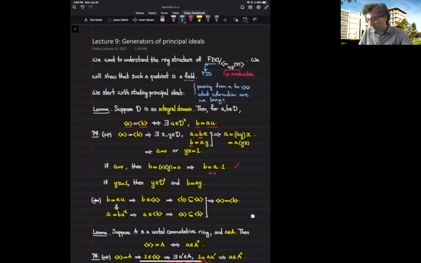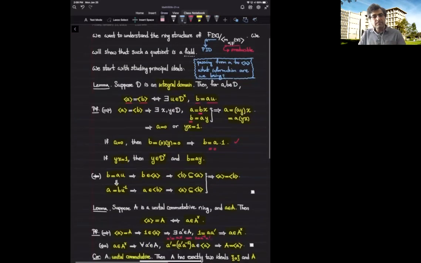So it is a fairly vague question. But you will see in the next series of lemmas that in each one of them, the question is, how much information do we get if I know the ideal generated by A to a certain extent? So for instance, the next lemma tells me that the ideal generated by A is the same as the ideal generated by B precisely when one of them is a unit multiple of the other one, under the assumption that my ring is an integral domain. This assumption is crucial.